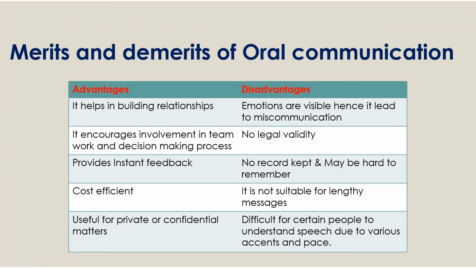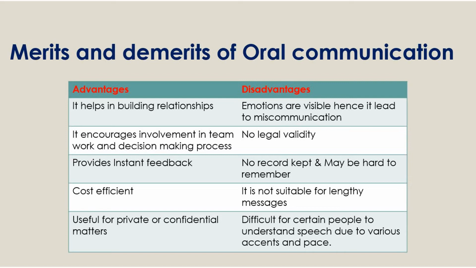Next topic is merits and demerits of oral communication. First, we are discussing the advantages. It helps in building relationships. Means by using spoken words, you can make your relationships better. Second one is that it encourages involvement in teamwork and the decision making process. Through the use of words, it is possible only. Third one is that it provides instant feedback.